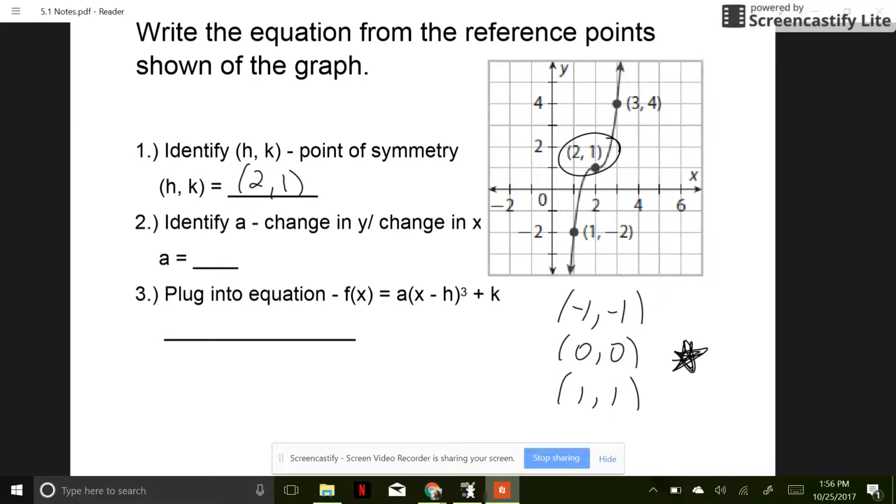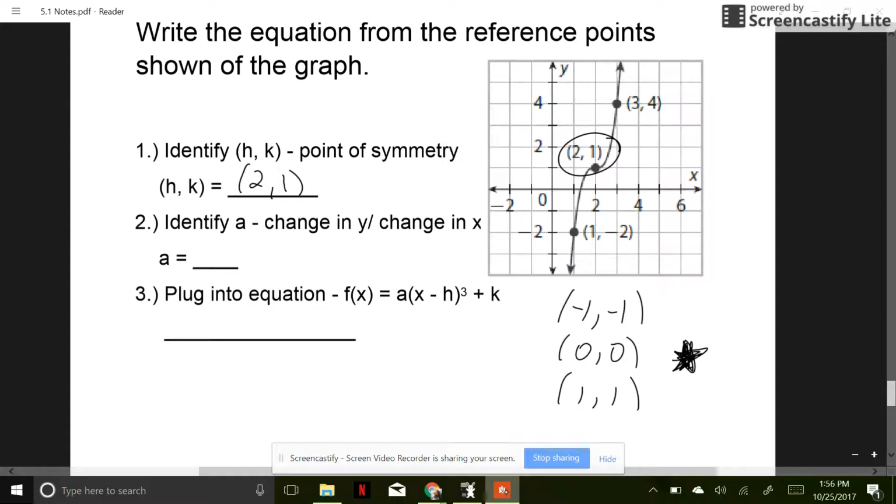So now what we do, we want to identify a. We need to see if we're reflecting and then if we're doing a stretch or compression. So the one thing you want to look for, again, I said in our original reference points here, x's and y's are each changing by 1. Essentially what we're looking at is which ones aren't changing by 1, because that's what's going to be having a stretch or compression.